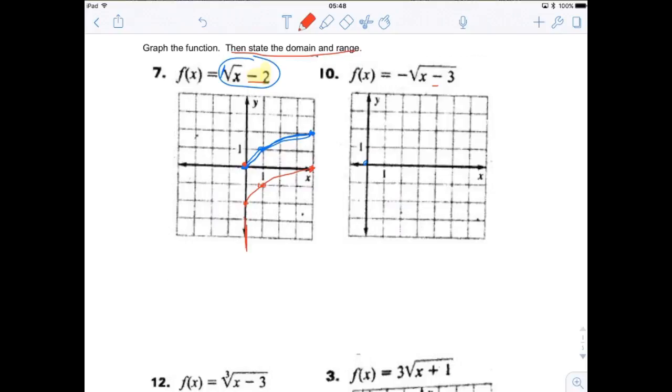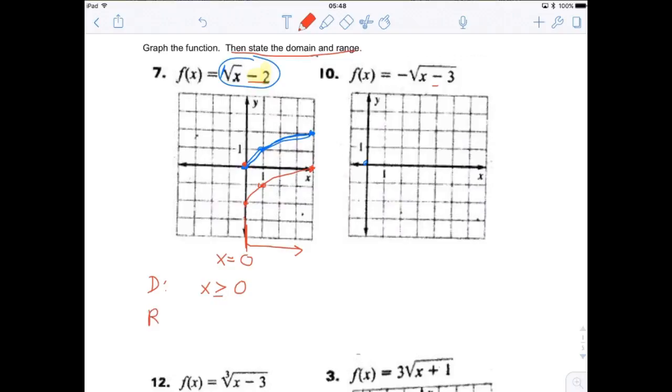Well, it exists here to the right, right? And what is here? This is 0. X equals 0. So the domain can be stated as x is greater than 0. Should I put greater than or equal to 0 or greater than 0? Well, does it include 0? Yeah, there's a point right on 0, so I should put greater than or equal to 0.